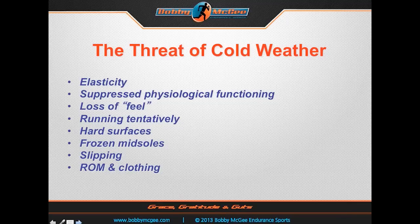The second one is your physiology is suppressed. You don't have as much neural feedback from your peripherals. You feel clunky. You all know what it's like to get out of cold water in a triathlon and run up the beach or onto those concrete carpeted walkways. It really feels like it's shocking right throughout your body. It's because the cold has suppressed your proprioception.